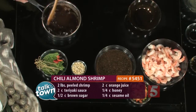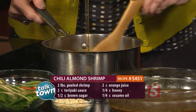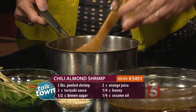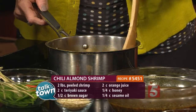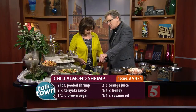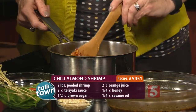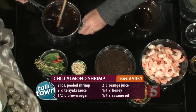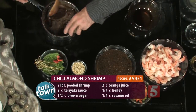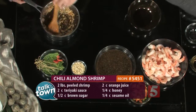This marinade covers two pounds of shrimp, but you can do as many as four — if you're like my family, you'd need that many. Then you've got a little bit of honey to go in there to sweeten it. So you've got a little sweet and a little spice coming, because this is the red pepper — that's what we kind of name it after. I've got two teaspoons here; I like a little spice, but you could pull that back to even a quarter of that. A little bit of garlic. And then powdered ginger — I love that. You're going to let that all simmer and come to a slow boil.